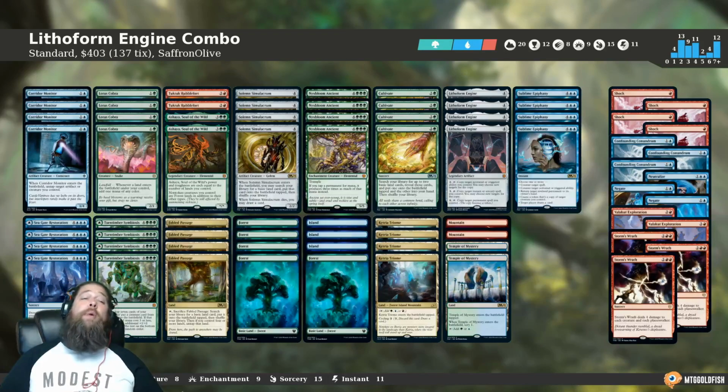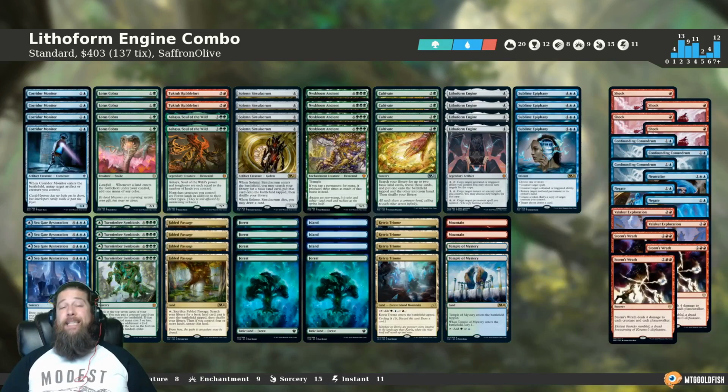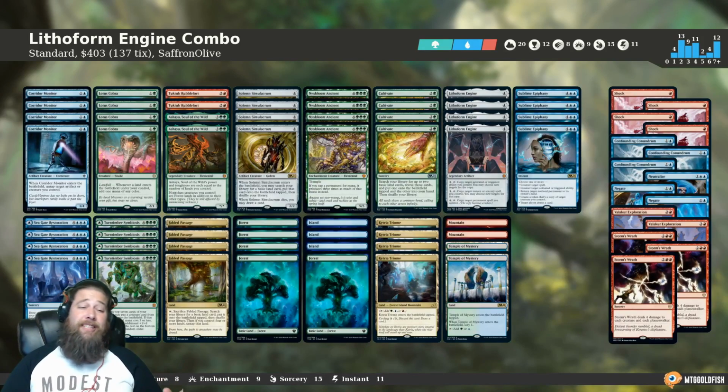The challenge is we do get run over against aggro. That's going to happen a lot. Aggro has burn to kill our Lotus Cobras. We have some games against aggro where we just kind of don't do anything because our deck is so expensive, and copying things with Lithoform Engine can be expensive as well. So the deck is really sweet, and the combo is spectacular. I would be shocked if it was actually a real deck or a tier deck, just because the aggro matchup is really, really tough.